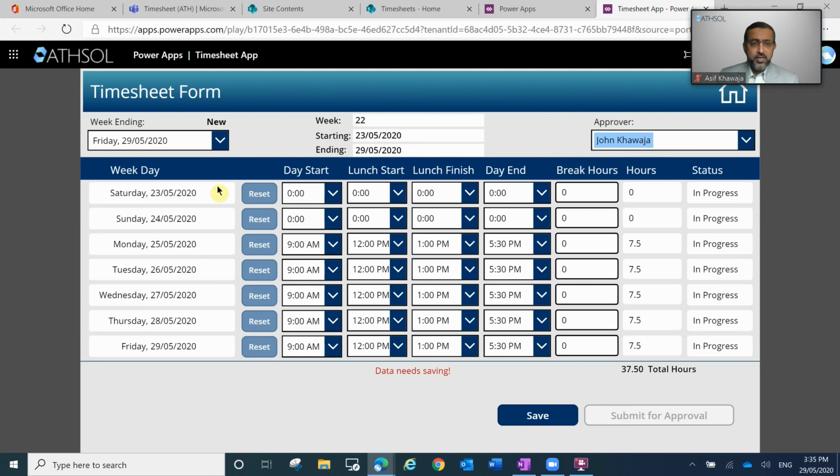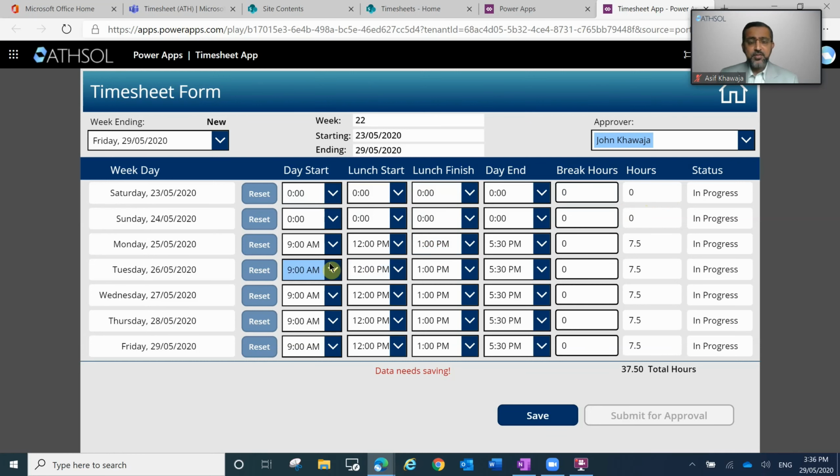Now below this section, we have this form here with 7 days of the week listed here for the currently selected week. And we have these columns here: day start time, lunch start time, lunch finish time, day end time, and break hours. And then we have the total hours for that particular day listed here.